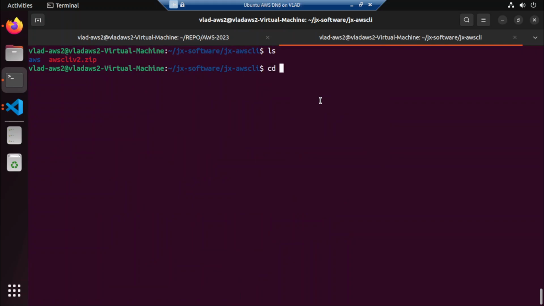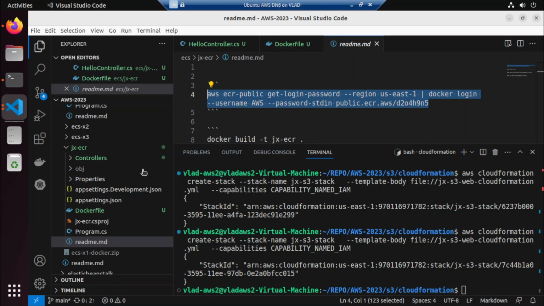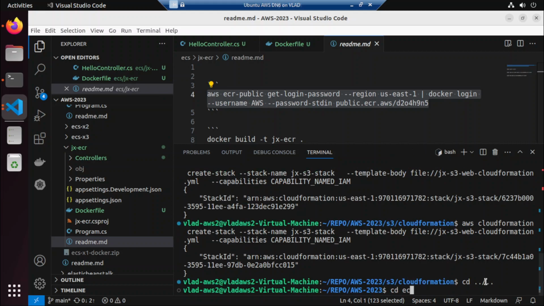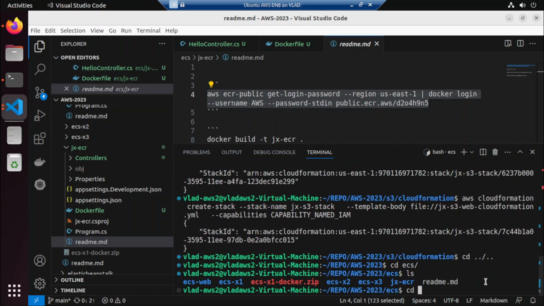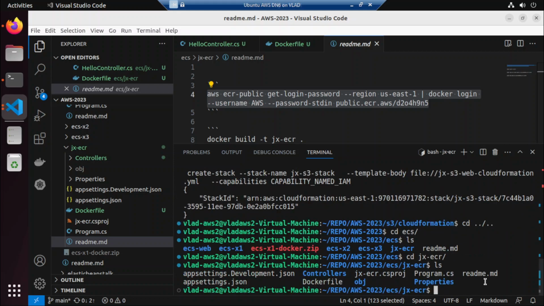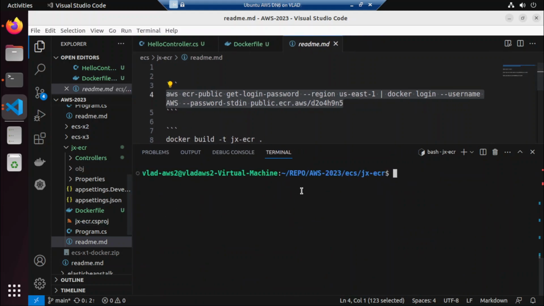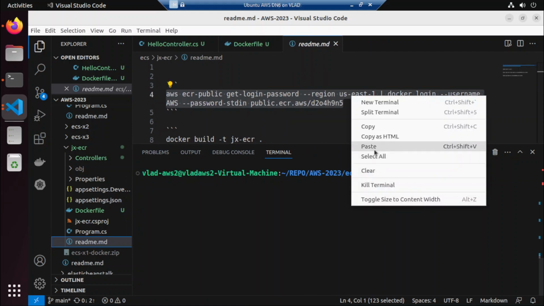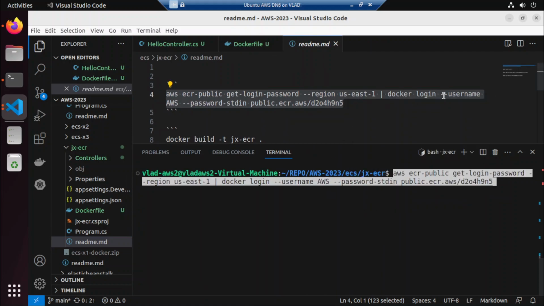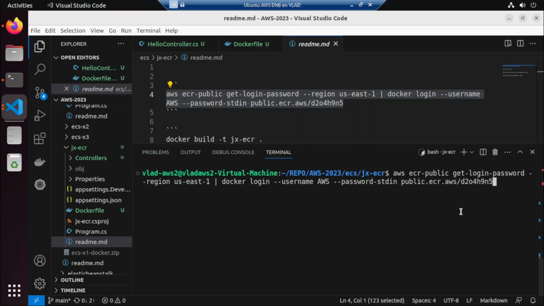So let's go to ECS, go to our JX ECR, and let's try to run that. What happens? Do we have to change this? I don't know. Let us try first, because I don't understand that command.